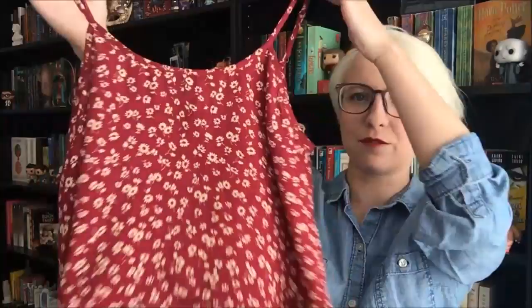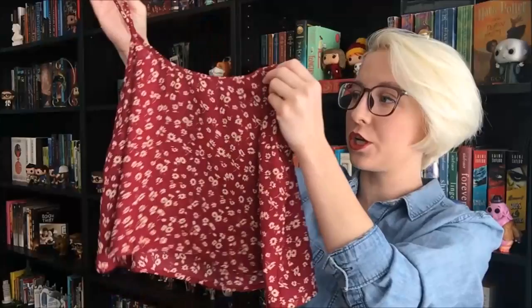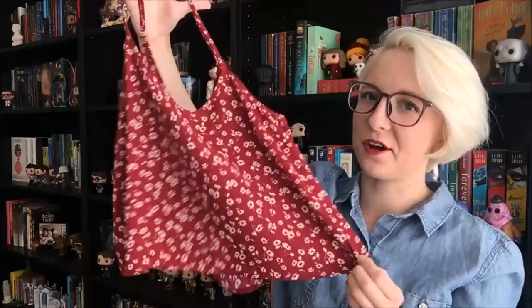The next tank top I've mentioned in videos before, but that's because I love it so very much. It's a little teeny tiny one — kind of a purple-y color with nice little flowers on the front. I definitely got this off the clearance rack at Forever 21 for two dollars, which is my favorite price to pay for tank tops. It's a little shorter than I usually go for, but it hits right at the very top of high-waisted pants. Every now and then you move and just that little hint of tummy sticks out, and I'm a huge fan of that look. I'm a big fan of dark purples and maroons against my skin tone, so everything about this was perfect. Getting it so cheap was an extra special bonus.